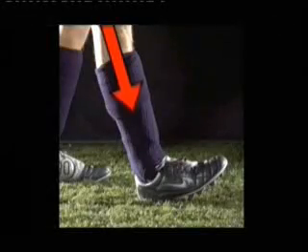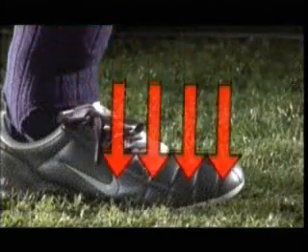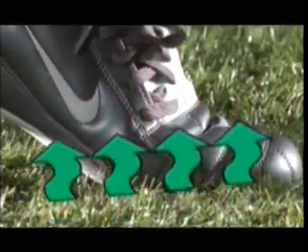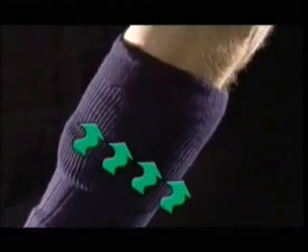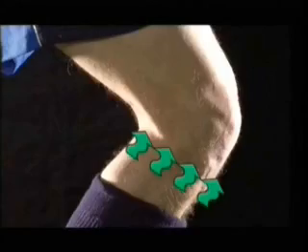Observe the fundamental movement of the athlete on the surface. In the first phase, the player places his foot on the surface, releasing a force which, in the second and third phases of complete contact and then traction, is returned by the surface in the form of vibrations. Meticulous research has shown that an excessive return of energy has a negative influence on the player's joints and at a muscular level causes an unpleasant sensation.